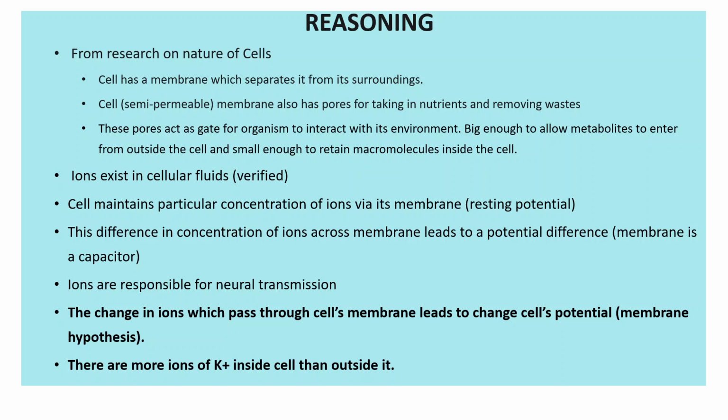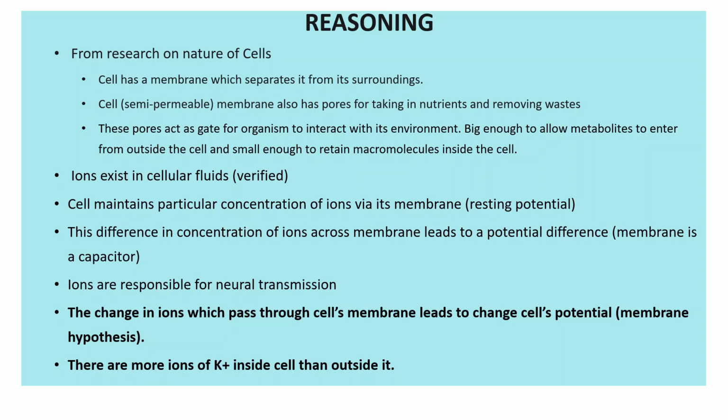Now we move forward to our next step in reasoning, that is ions exist in cellular fluids, because obviously under microscope we can see that most of the human body consists of cells, and cells reside in a fluid medium. So the ions must reside in a fluid medium because neurons may use ions. And then he found out that there is a difference in concentration. For example, inside the cell there will be a difference of ions, and outside the cell there will be a difference of ions. So it leads to a certain form of potential difference that we actually verified through previous experiment, that the charge inside the neuron is minus 70 millivolts.